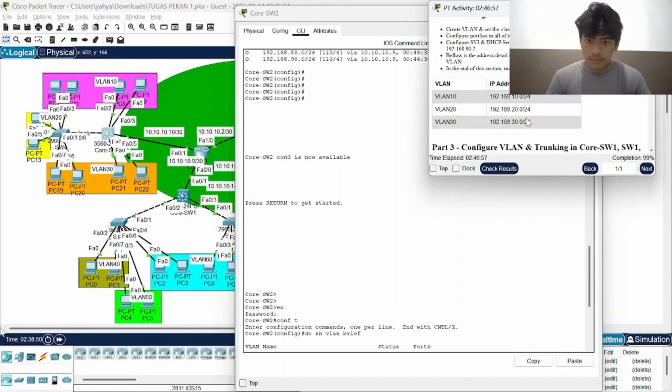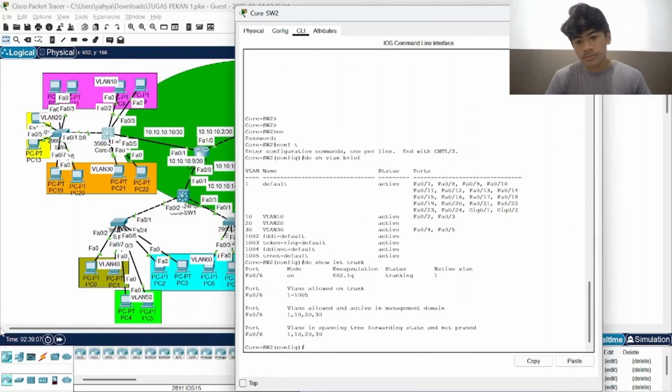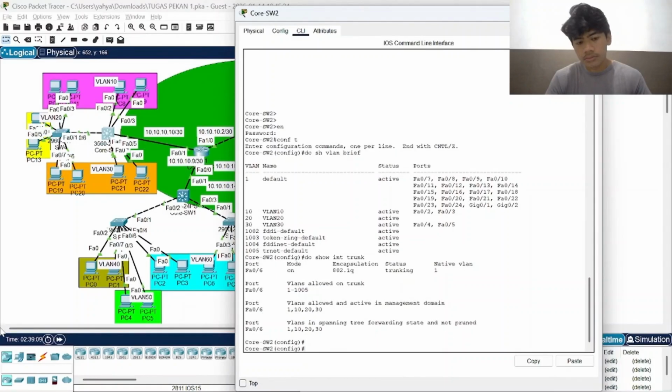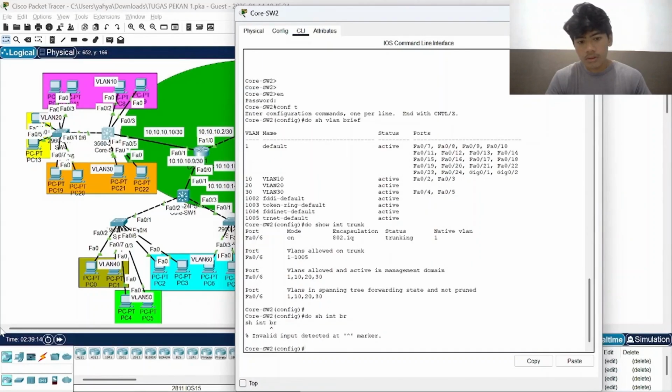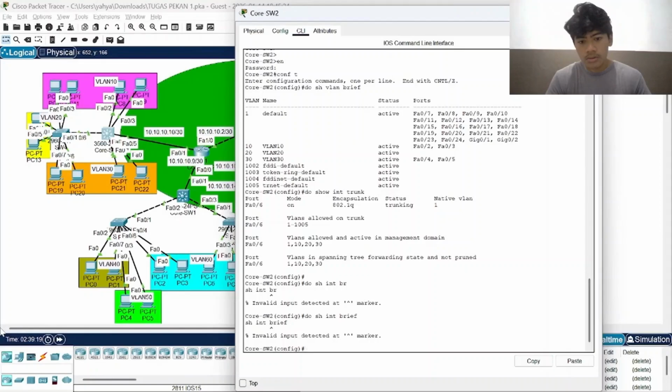For the next one, you want to match it with your VLAN for the IP address. I forgot to put the do show ip.